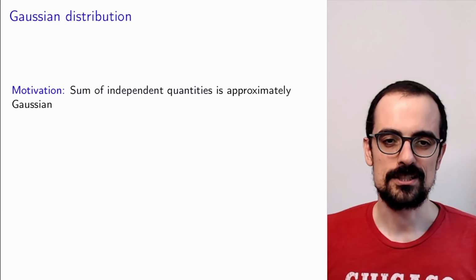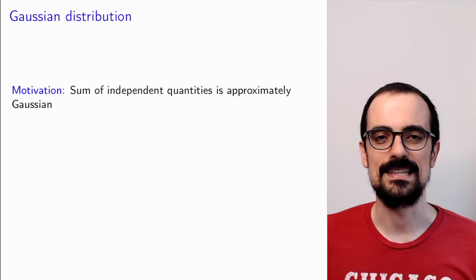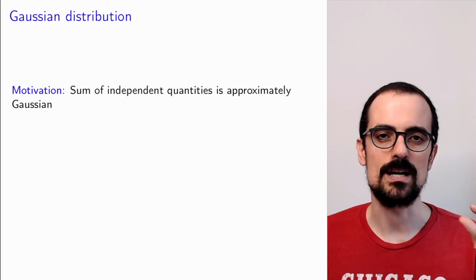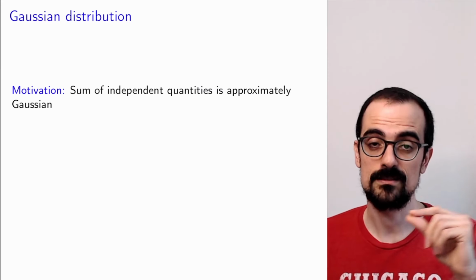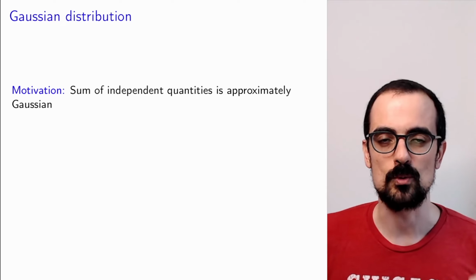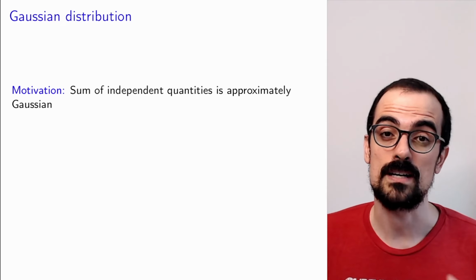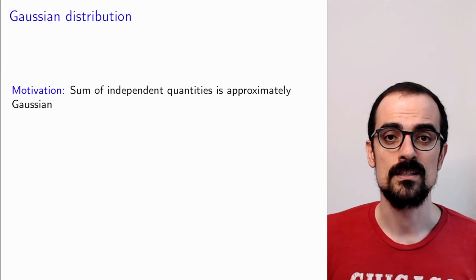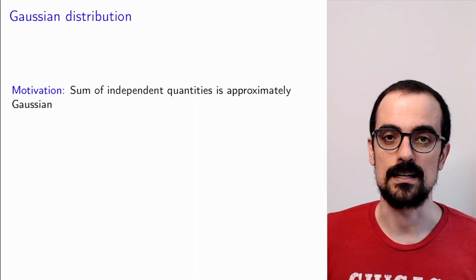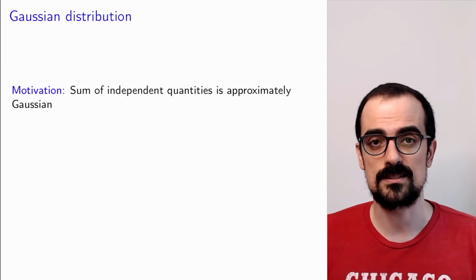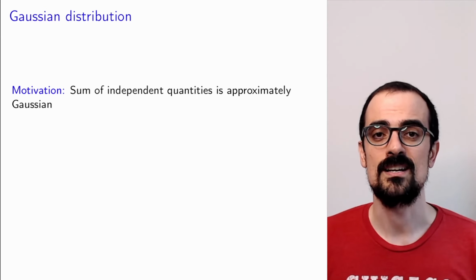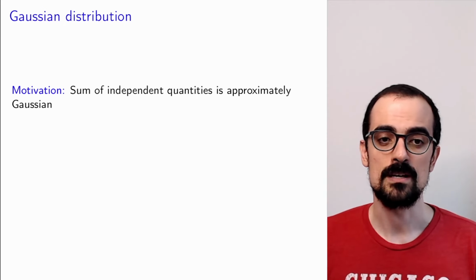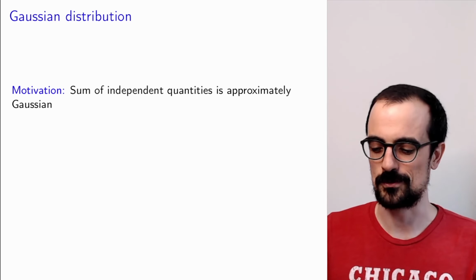So why is the Gaussian distribution the most famous, the most widely applied? Well, it turns out that if you have uncertain quantities that fluctuate independently, and you add them up together, they tend to have a Gaussian distribution. Because of that, many naturally occurring phenomena tend to have a Gaussian distribution, because sums of independent uncertain quantities are approximately Gaussian. We're going to talk much more about this when we discuss the central limit theorem, but for now, maybe take my word for it.